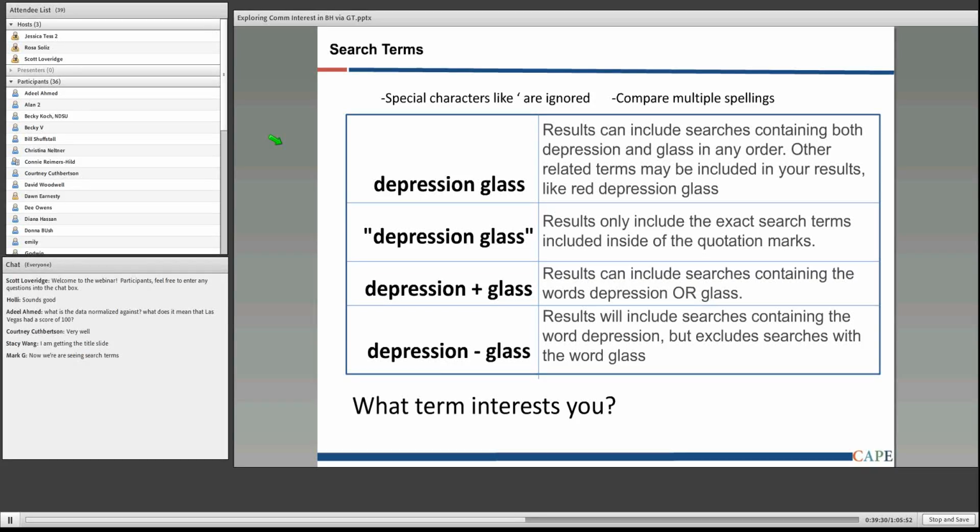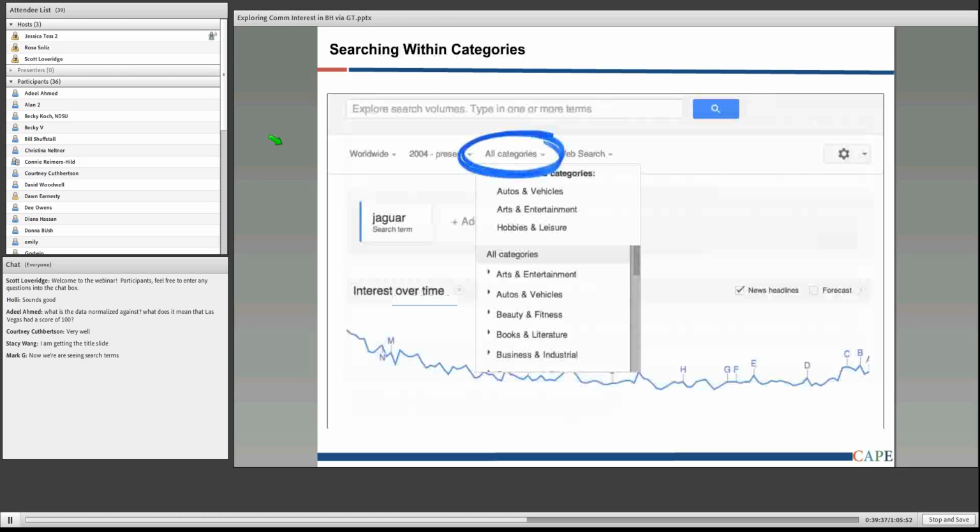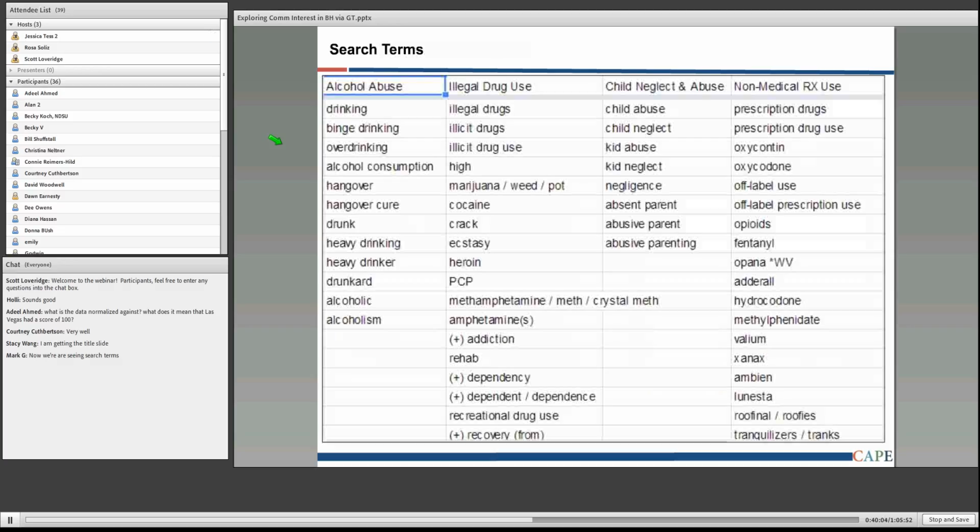So I might look for the word depression, and I might choose a specific category, like for depression, I might ask that I only get results under the category for health versus any sorts of categories. And that way I can avoid terms like depression glass or the Great Depression or anything that I'm not actually interested in for the work that I'm trying to do.